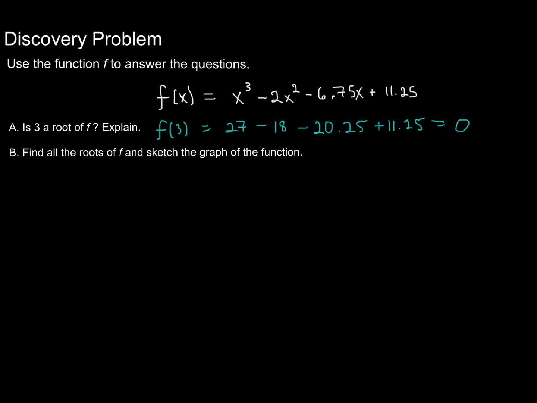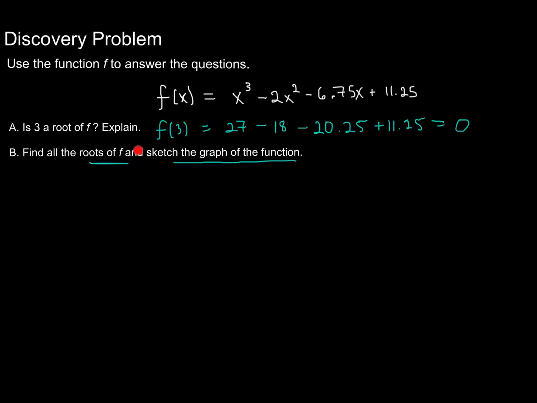Now, moving on to part B, we want to find all the roots of f and sketch a graph of the function. Well, there's two parts here. So first we need to find the roots of f. And we also want to sketch a graph of the function. Well, these actually have something in common. If we want to sketch a graph of this function, do we want to have it in standard form like this? We can certainly tell the end behavior, but if we want to graph the function, we need to also know the roots. Oh, and that happens to be the other part of the problem I'm trying to find.